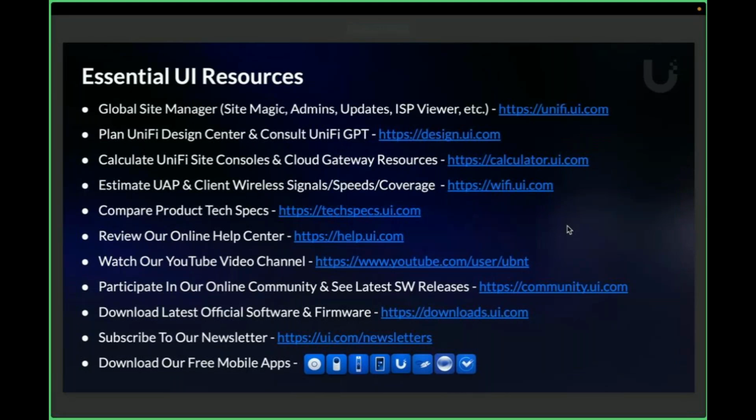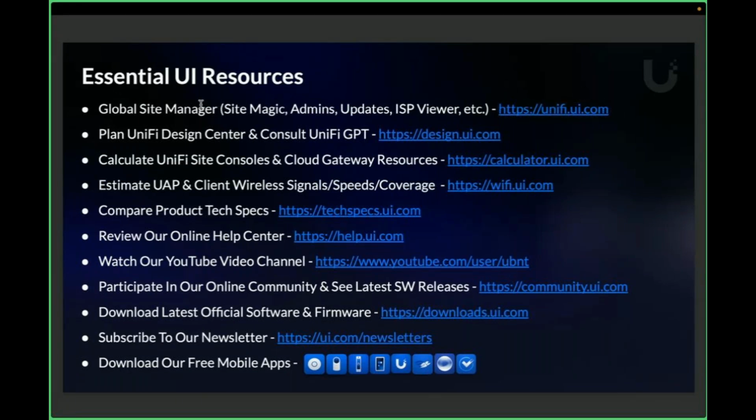As I mentioned on the final slide, there's a number of different tools, bookmarks, basically essential resources that anybody that works on the UniFi platform or with our products, you're going to find something that will benefit you here. I don't really have time to go through all of these. We did discuss them at length on the previous webinar, discussing kind of introduction to UniFi, but most important things here, obviously bookmark unifi.ui.com.